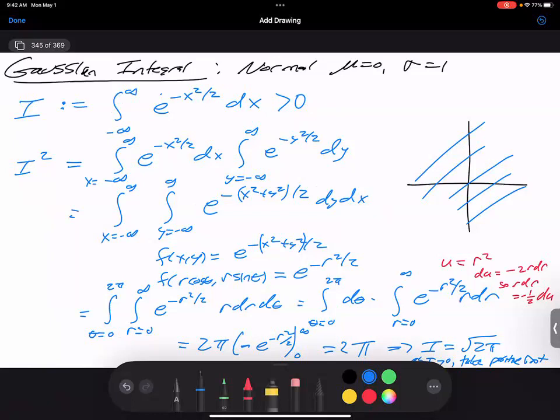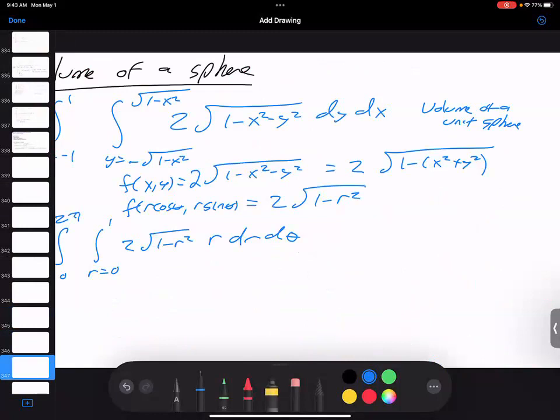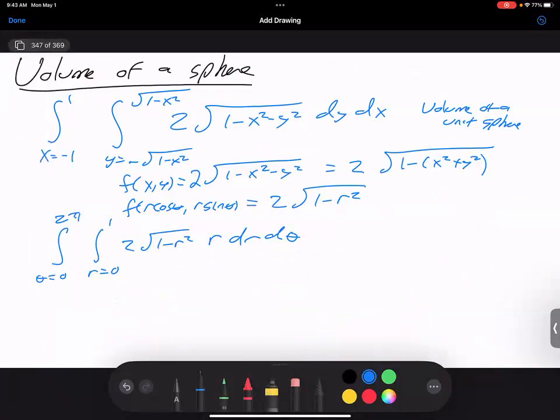If I had a horrible function, if I was integrating e to the minus r cosine theta, I can't split it up like this. If my bounds on r depended on theta, I can't split it up like this. But because my theta goes from 0 to 2 pi, my r goes from 0 to infinity, my bounds are independent of each other. And because my function splits as a function of theta times a function of r, I can break it up like this. If you're not comfortable doing this, by all means, do the extra step. But my theta integral is just going to become 2 pi. So this is just going to be 2 pi.